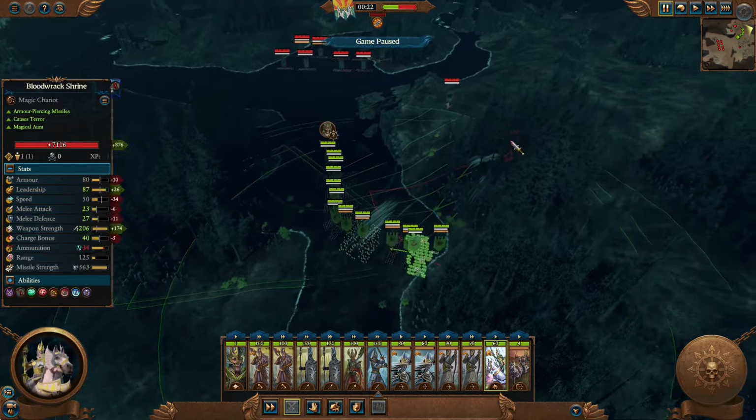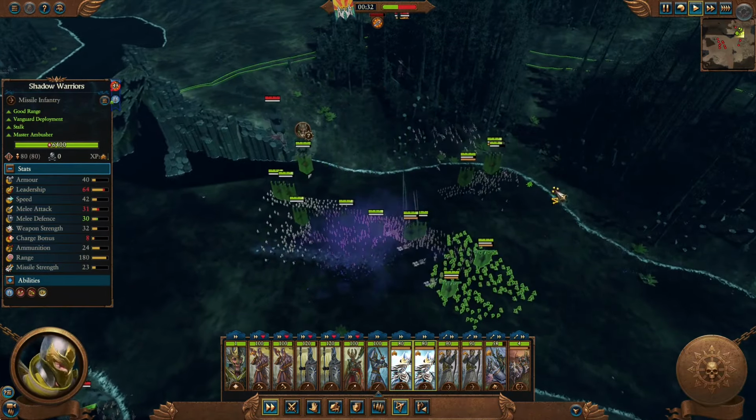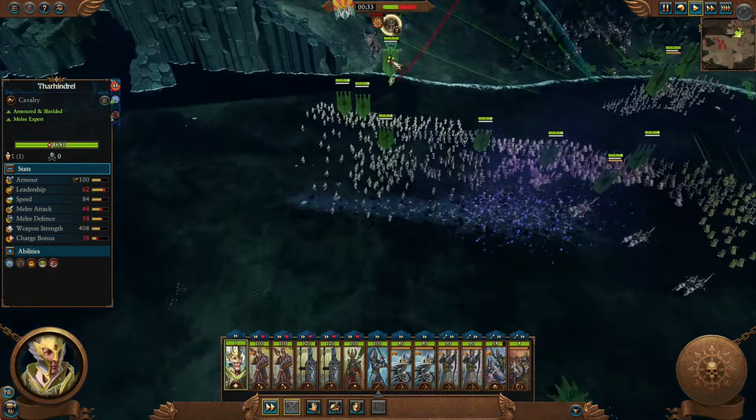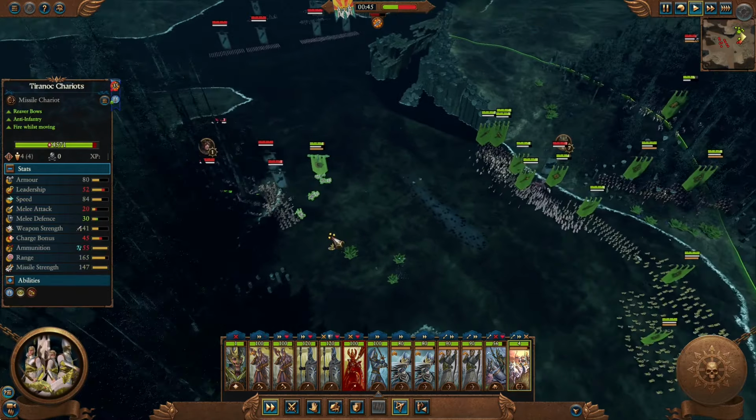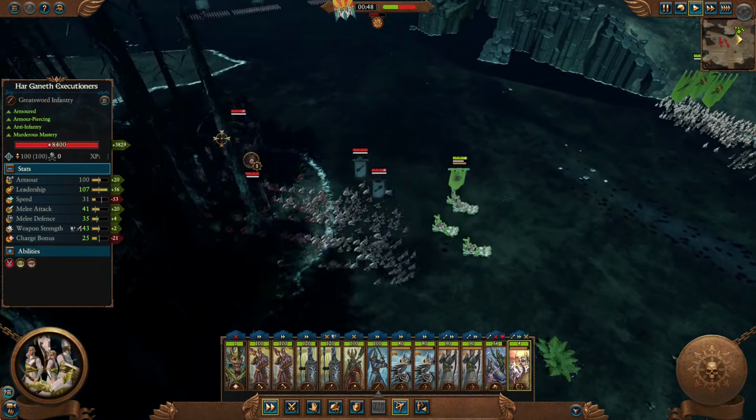Ow. That hurt. And I guess fall back with you. Oh, ow. Okay, stand and fight. We got Phoenix Guard right there. We can just surround you a little bit. Holy crap. Yep, there were more of them. Oh shit, that is two Blackguards and a Harganeth Executioner. We might be losing this one.